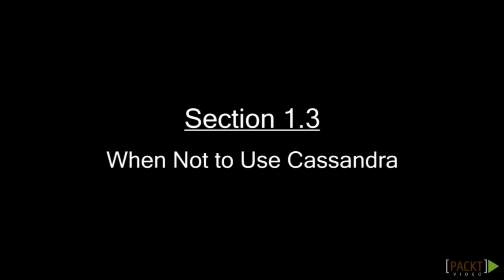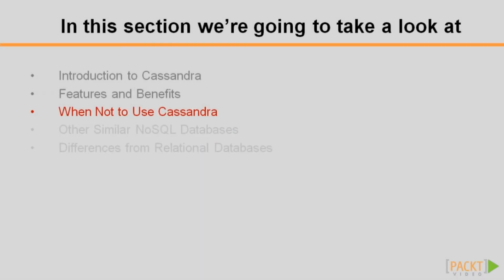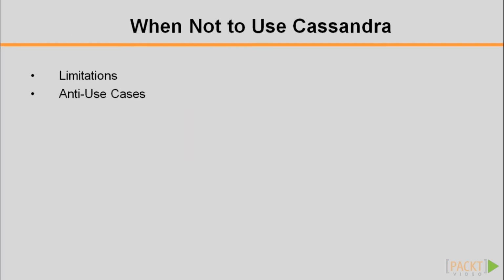In this video, I'm going to point out the limitations and the anti-use cases that Cassandra may not be good at. Although Cassandra has so many features and benefits, as explained in the last video, it certainly has some limitations. And Cassandra is suboptimal in some applications, and I'll cover them to wrap up this video.